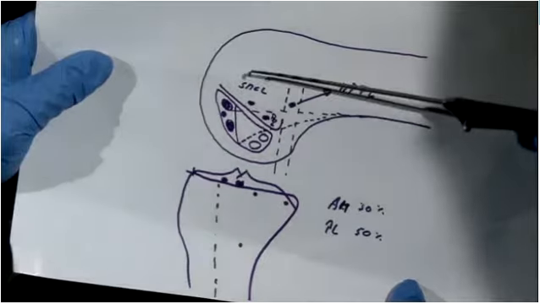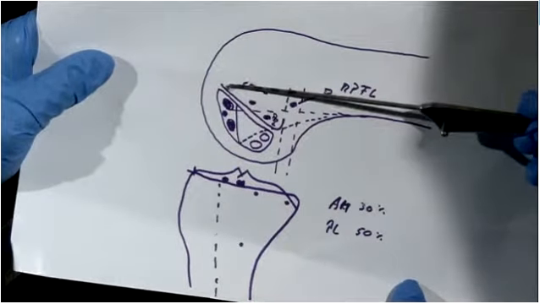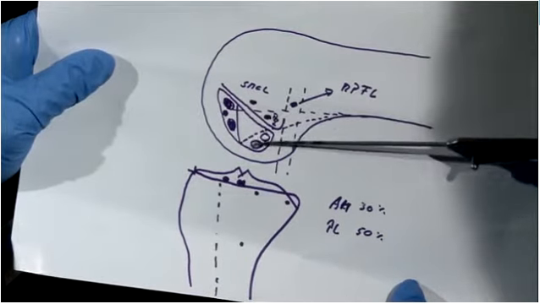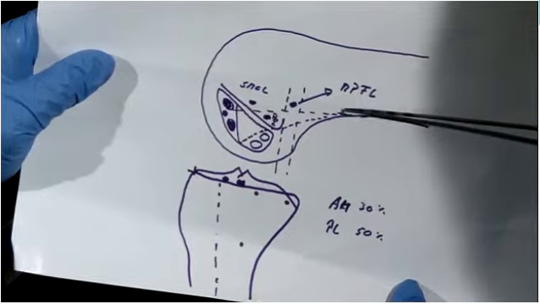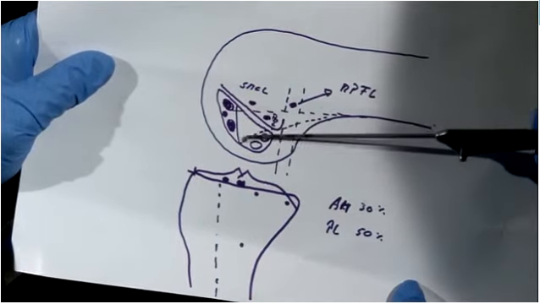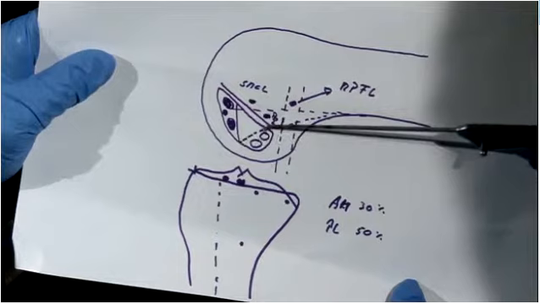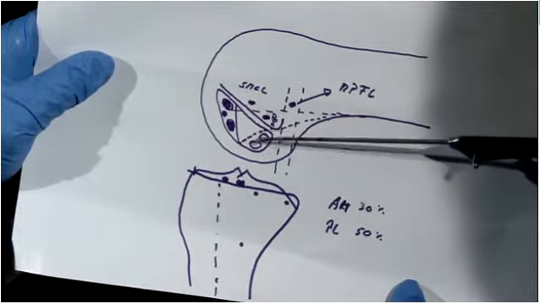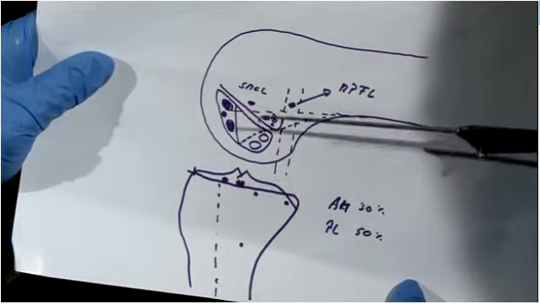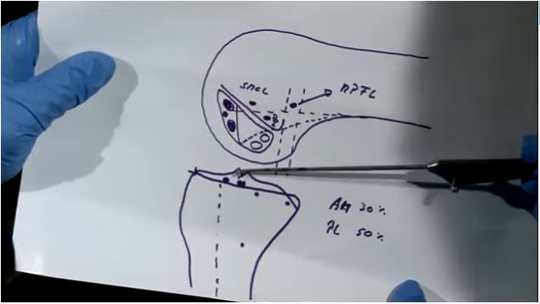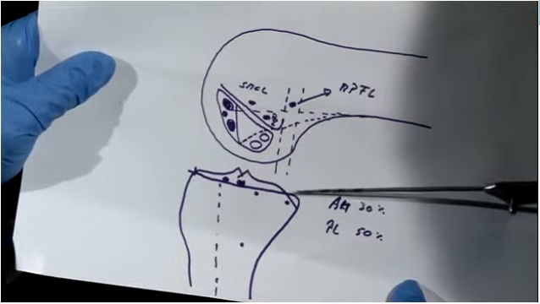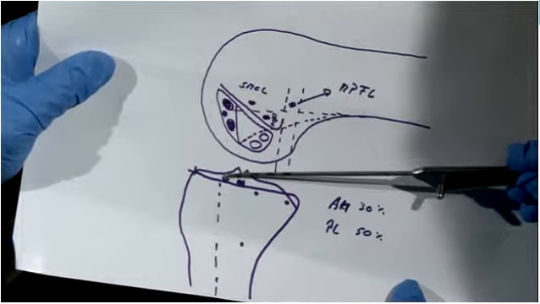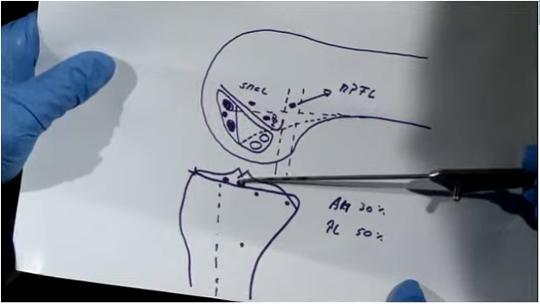Then, if we go on the lateral intercondylar wall, which I have here, which is basically a triangle, as you see here, in continuation of the posterior cortical line you have the lateral intercondylar ridge, and here we draw the anteromedial bundle and here the posterolateral bundle. Now, if you go on the tibial side, you see here the anteroposterior diameter: at about 30%, starting from the anterior point, you have the anteromedial bundle, and at 50%, you have the posterolateral bundle.